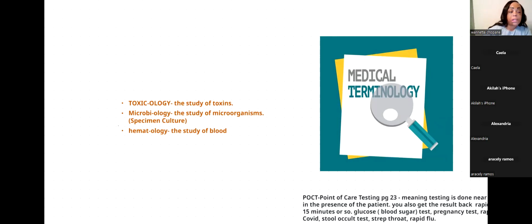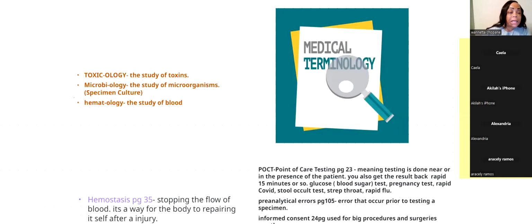So first thing is first, let's go over the terminology here. I have three words out, and one is toxicology. I have it separated, so when you sound it out, it's toxic and ology. I don't know if you all are familiar with the term toxic. A lot of people use it in relationships, like, oh, they're too toxic for one another, they're not good together. Toxic means too much of something that is bad.